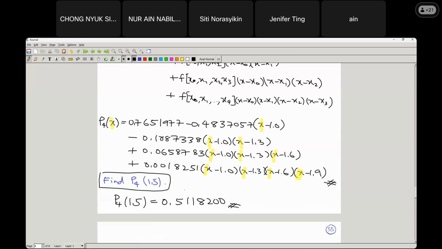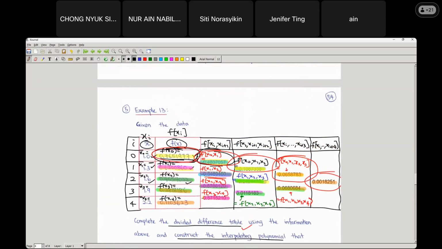Okay, so we are basically done with this example. Any questions about example 13? No? Okay, this example 13 is very important because you're going to use it a lot. After this, you're going to see Newton's forward difference. Newton's divided difference is the first one that you have seen. The next ones you're going to see are Newton's forward difference formula, Newton's backward difference formula, and another one, Newton's central difference formula. So there are many more.